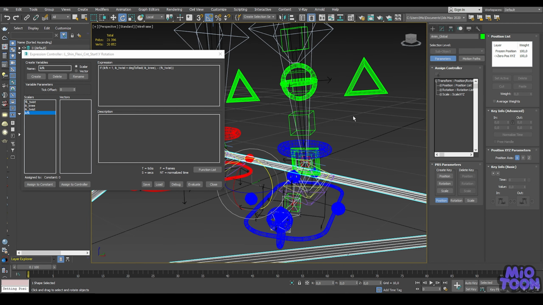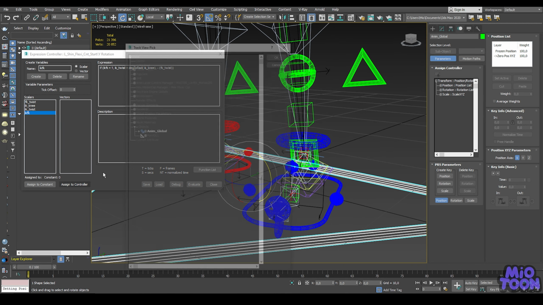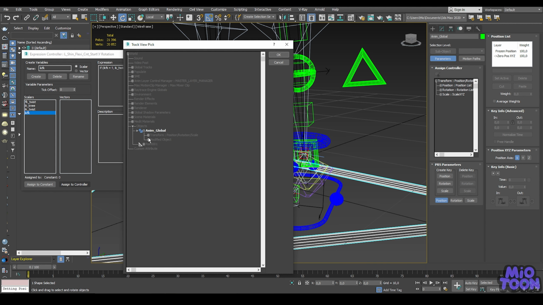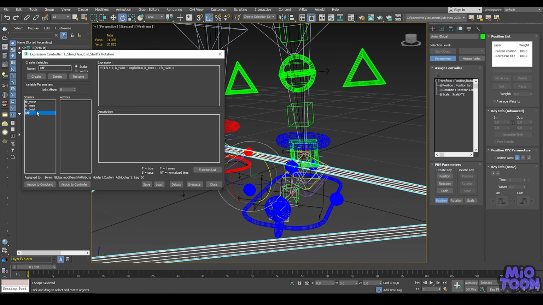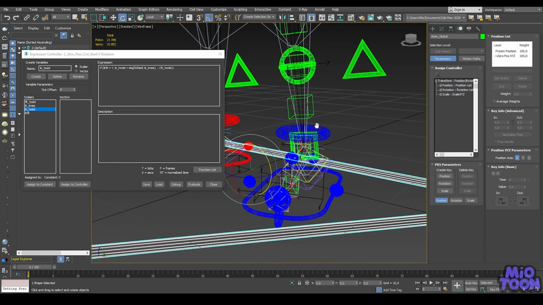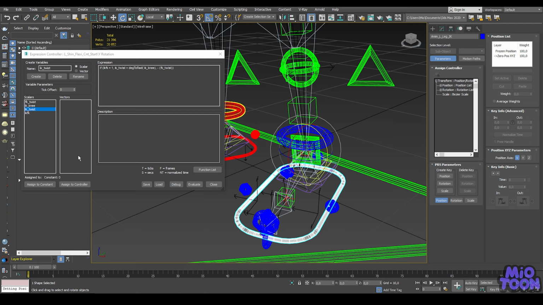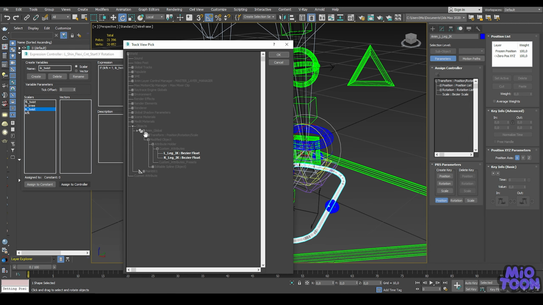For IKFK, select the IK switch for the left leg in the character's global controller. For IK twist, select the IK controller of the left leg and set the Z rotation axis.